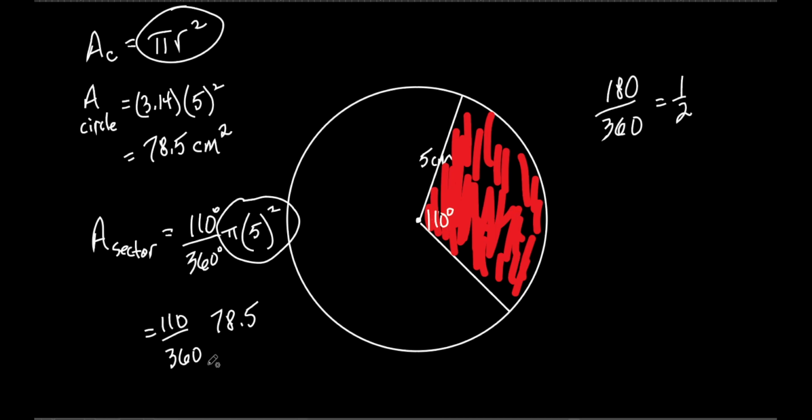110 divided by 360. It can't be 39 point anything because, look, it's got to be less than 1. The top is smaller than the bottom. All right? You're just saying stuff. Think before you speak, okay? So if I do that, I get like 0.30555, and it keeps repeating. All right, and then I could take it and multiply it by 78.5, all right? And I get about 23.98, okay, about 23.98. That's the area of the sector. And it's in, what do we say it was in centimeters? So it's about centimeters squared, okay?